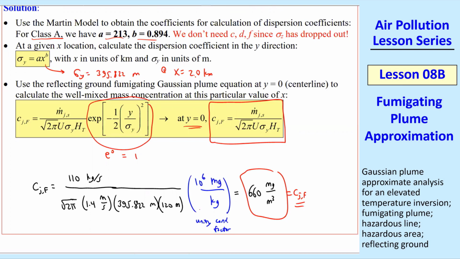Notice I used the unity conversion factor because we wanted our answer in milligram per meter cubed, and I had it in kilograms up here. The seconds cancel out and we end up with meters cubed on the bottom. The kilograms cancel out and we end up with milligram per meter cubed, which is what we want. A number of you are still having some problem with units. Always use unity conversion factors and you'll never have a problem with units. Do this in all your classes and in your life, and I can guarantee you'll thank me in the future for stressing that. So that's all there is to it.